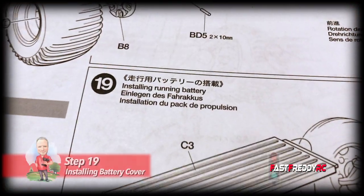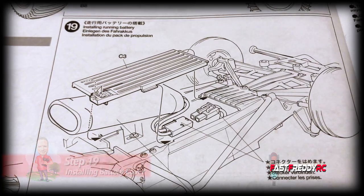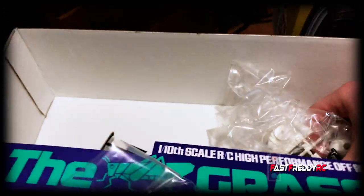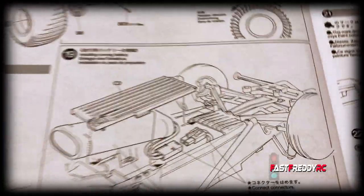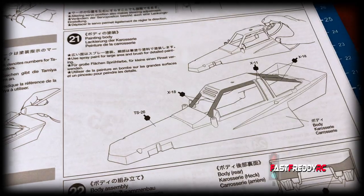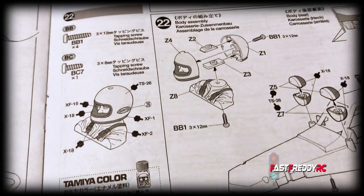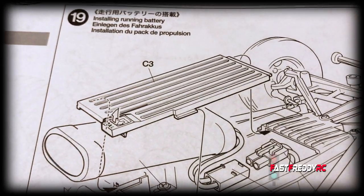So step 19 is installing the running battery. Now, I'm not going to do this part yet, other than get the door from the parts tree, which I think is right here. So that's the door, and we're going to install it, but I'm not going to put a battery in because we still have to work on the car. We've still got to do the decals, any touch-up painting, etc., and then the driver. So I want to paint the driver as well. So I don't want to put a running battery in when we're not really anywhere near ready to run it. So I'll just go ahead and install the door.